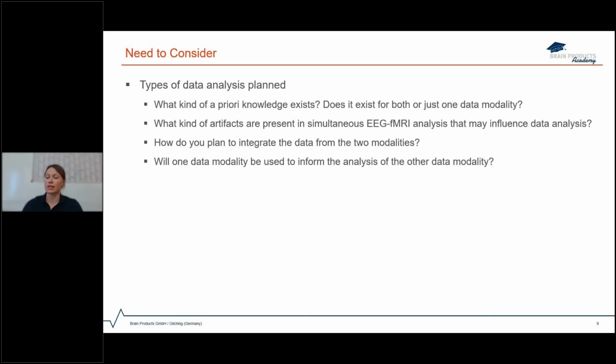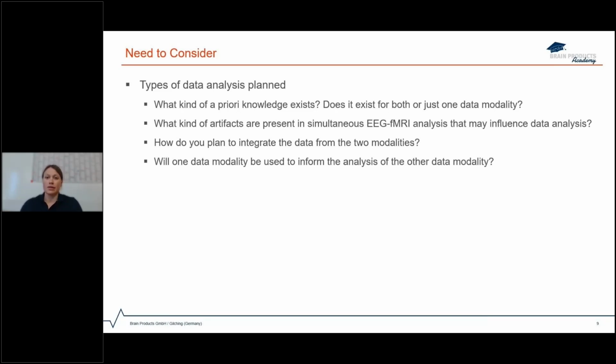And here we should consider that with some of the more advanced analysis methods, there are various steps that we are doing. And if we have a large number of artifacts still remaining in our data, this will impact every single analysis that we plan to do further along our pipeline.